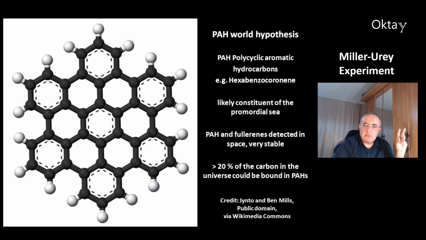This is another theory, that's the PAH world hypothesis. PAH are the polycyclic aromatic hydrocarbons, for example, hexabenzocoronene. And they are likely the constituents of the primordial sea. The polycyclic aromatic hydrocarbons and fullerenes were detected in space. They are very stable, and the reason is the high mesomeric energy of the aromatic rings. And more than 20% of the carbon in the universe could be bound in polycyclic aromatic hydrocarbons.